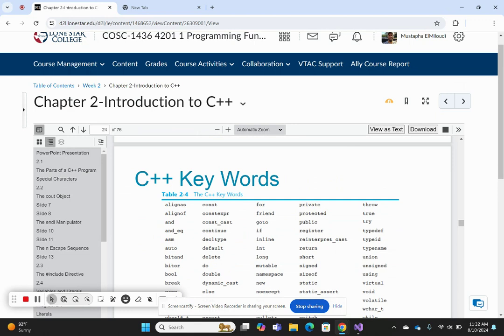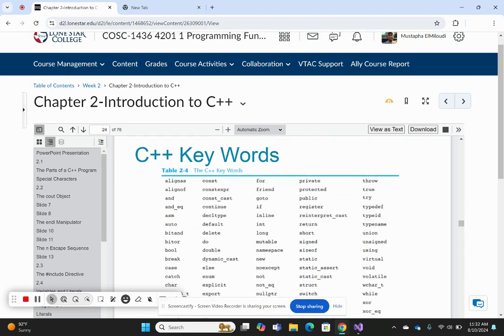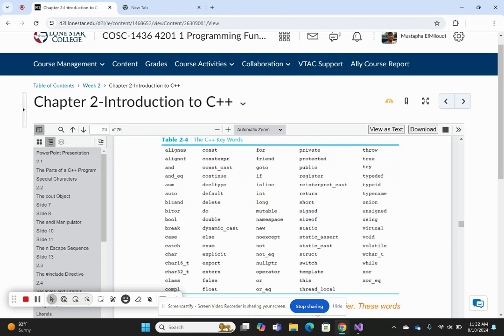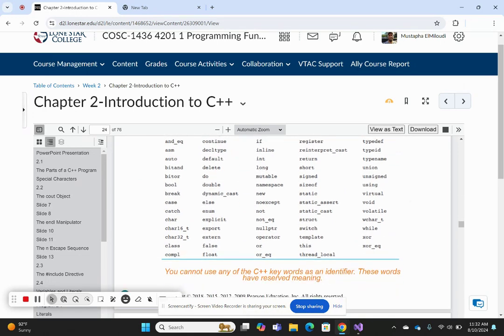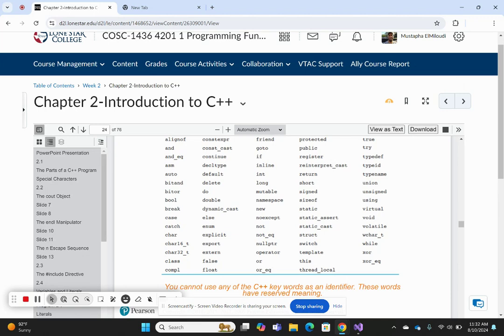Start with either an alphabet letter or an underscore, and then make sure there is no space in between, and also make sure that the identifier is not one of the keywords that you can see. So I cannot name my variable double, because double has a special meaning for the program. All these names that you see right now are keywords. That means they mean something, so make sure you avoid using these names.